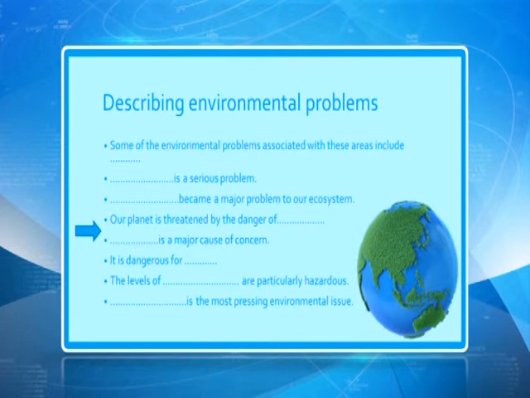Or global warming is a major cause of concern. Okay? It is also possible to say it is dangerous for our planet. Okay? The levels of pollution or global warming are particularly hazardous, particularly dangerous and risky. And the last expression here is the most pressing environmental issue. Okay? So far so good.